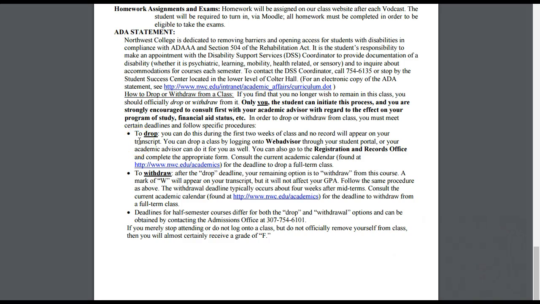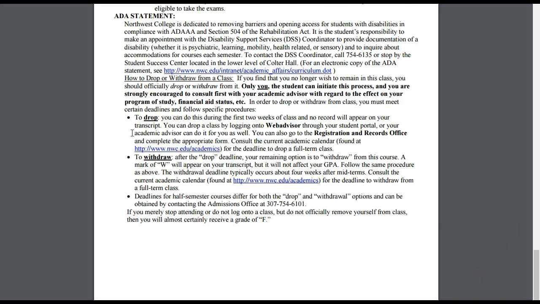So the best way to check on what day that is for the summer term is to call our registrar's office. You can call the main number at 307-754-6000 and ask for the registrar's office, and they can let you know and they can help you drop or withdraw. But if you just quit doing your work, you will not get a D or a W, you will get an F. And so that will affect your grade point average, and negatively, obviously, so we don't want that to happen. Right, so going back to what should your homework look like?